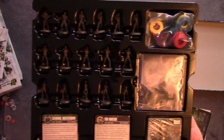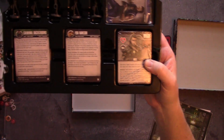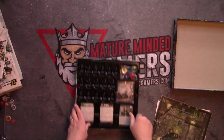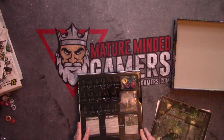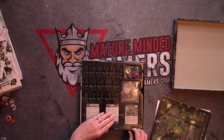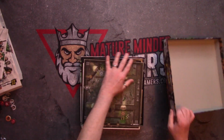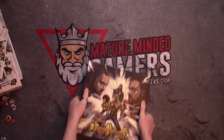More and more and more. Love it. Gives you a lot more variety. And this is one of those games that just screams wanting variety, wanting difference, wanting changes. Very awesome. All right. This one packed up real fast.